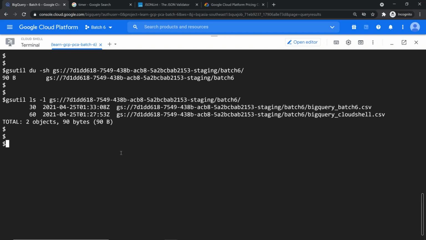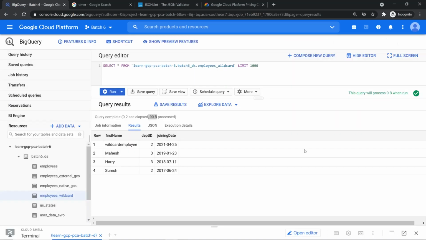Okay. So now we saw how the wildcard and external table work. Now, for a minute, we kept everything in the same region and things work so beautifully. What I'm going to do is create a storage bucket in Mumbai, and I'll show you what is going to happen.